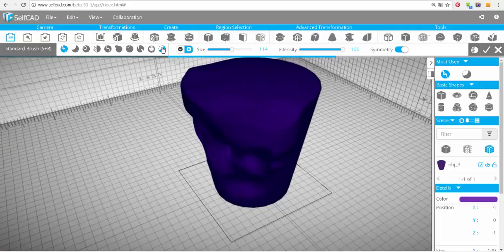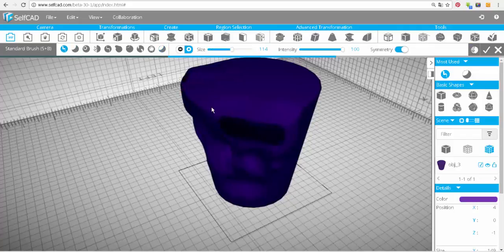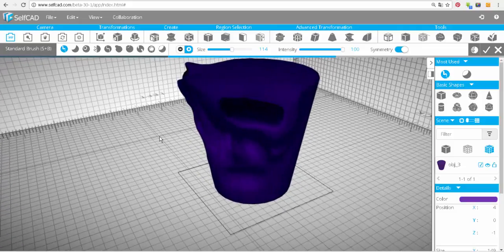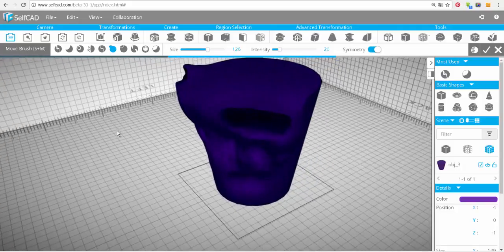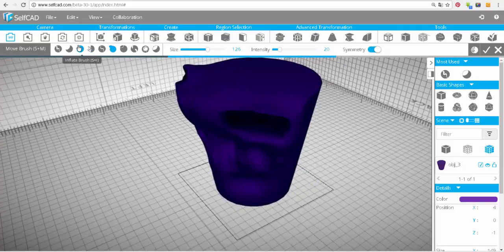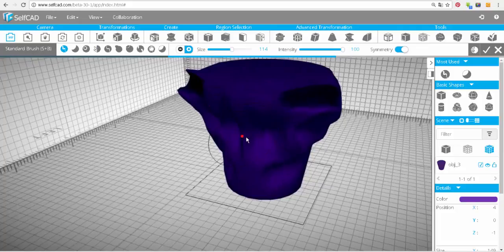I'm going to use the following brushes most often. The masking brush, where the area you select will not be affected by other brushes. The move brush basically just moves. And the smooth brush. You can either select it here or press and hold Shift and smooth our model.